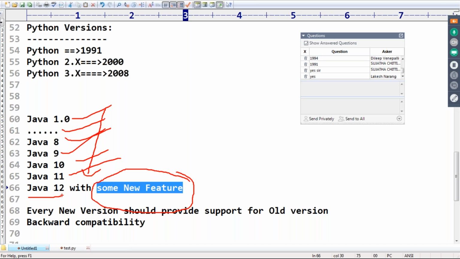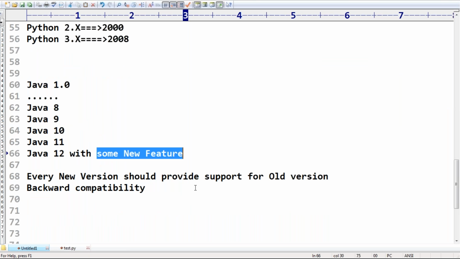Remember this one. Are you able to identify the problems, sir? Compulsory, every new version should provide support for old version. Then backward compatibility is required. If I want to add something, compulsory I have to think about the Java 1.0 version, 1.1 version, 1.2 version onwards. Everything I have to think about.